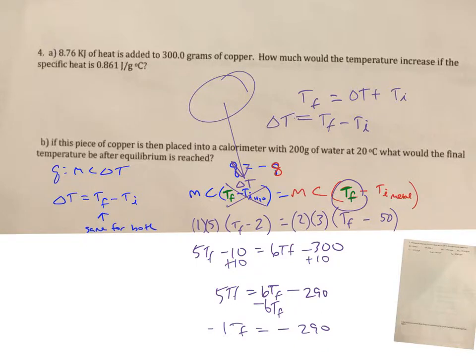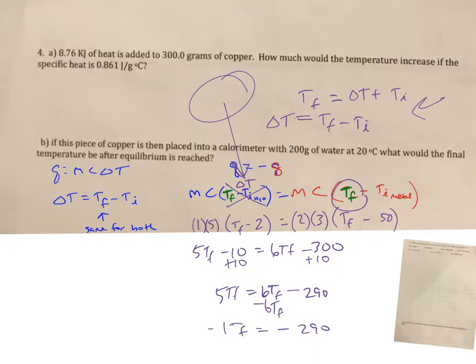Moving forward, what is this one? Oh yeah, this is one I started you guys on, and I think period 2, I led you guys astray here. You can never just leave delta T as your unknown. I might have told you that you could, but you totally can't. You have to break it apart if one of your temperatures is your unknown, because the delta T's aren't the same, right? The delta T for the metal is gonna be very different than the delta T for the water.